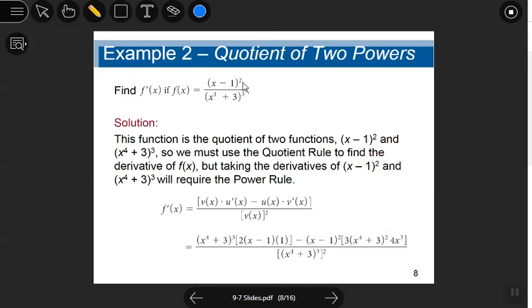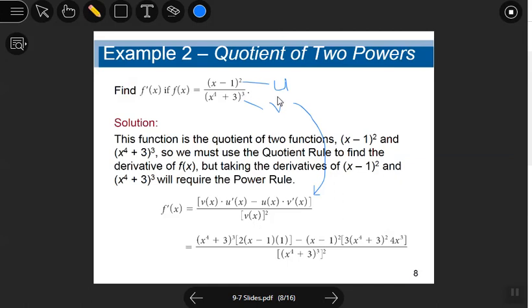So first make your setup. First I will give names for these functions. This is my u and this is my v. So by using the quotient rule you can obtain this one: v times u prime minus u times v prime. We have learned these things, and divide by the square of v.